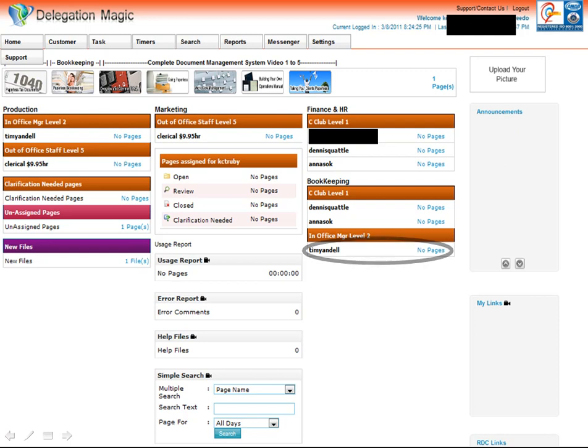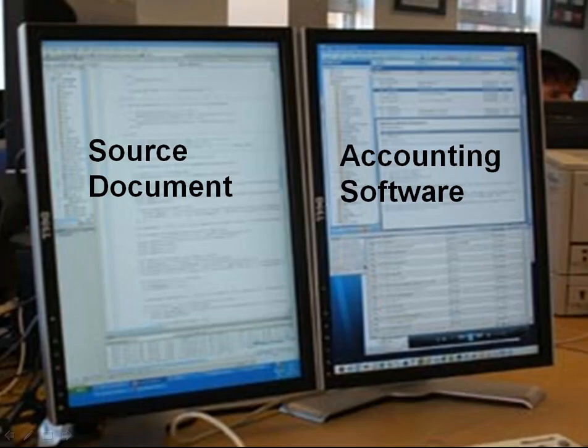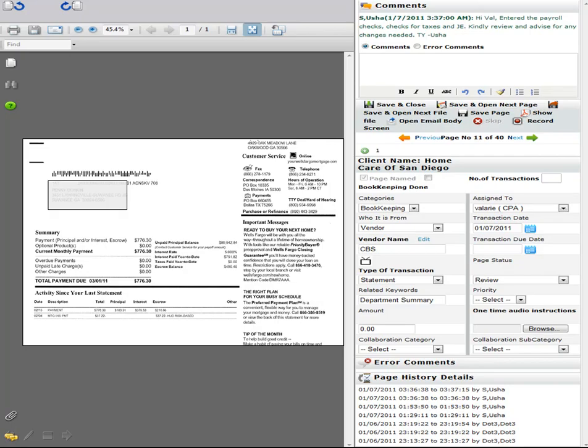Now that document's going to show up in the bookkeeper's category of tasking, and this is your master control page where you can see everything that's going on in your business. When the bookkeeper comes in, they click on the number next to their name, and if you're using a smart outsourced bookkeeping service, they've got dual monitors set vertically so they're in high production and low cost, where they'll see the mortgage statement on the left and the accounting software on the right, where they'll enter the bill and queue the bill up for payment.